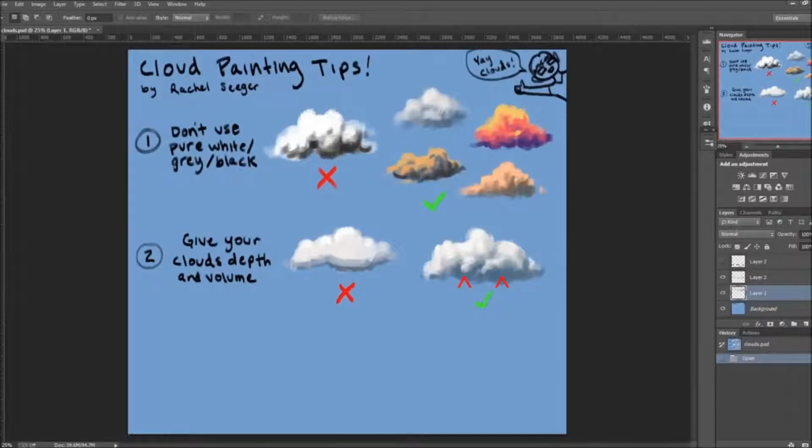when really clouds have a lot of different smaller pieces that are stuck together, and usually they'll have a big main shape with a lot of other little shapes protruding out of that and attached onto it. But it is important to keep in mind that they have depth and height and shape and volume. So when you're coloring them and rendering them, you want to make sure to take that into account.